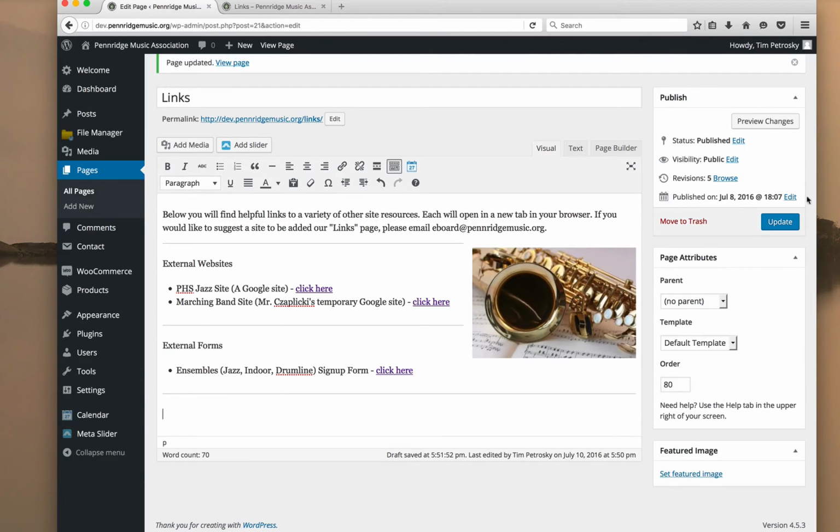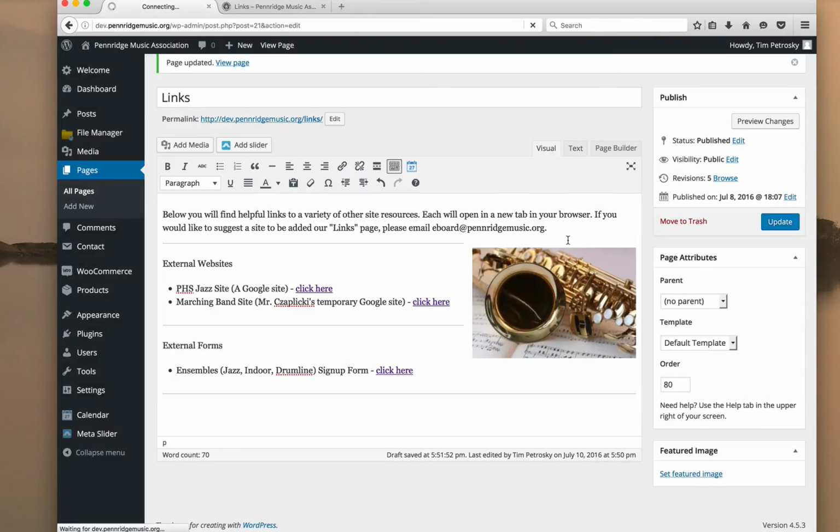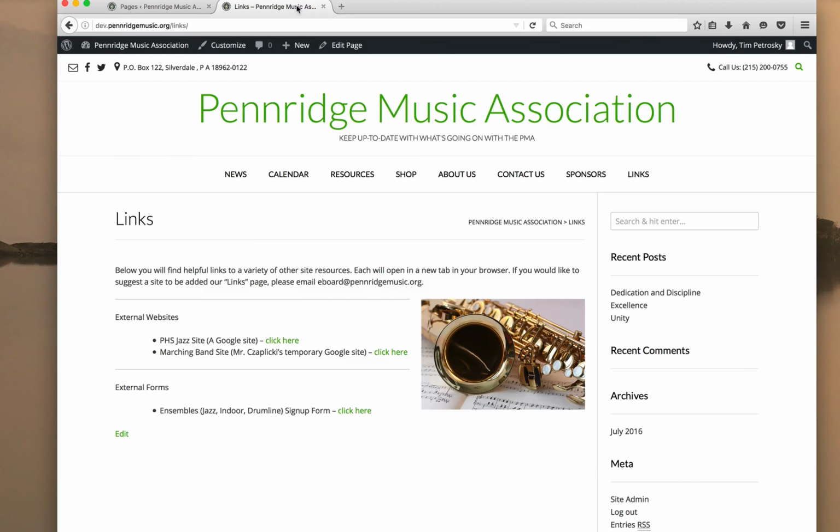Once you add the text and you hit update, it's actually out there. I'm actually not going to update this change because I don't really want to add this extra line there. So I'm just going to click off of it and it'll ask, are you sure you want to leave the page because you didn't finish changing it. I'll say, yes, leave the page. And just to be sure, I'm going to refresh the original page and make sure that line doesn't show up.